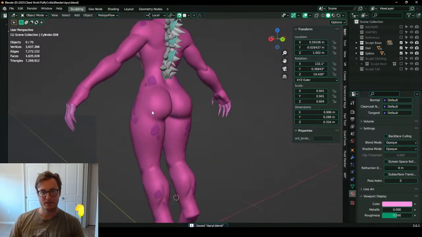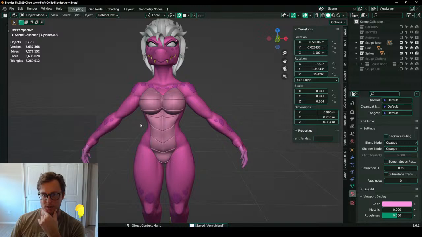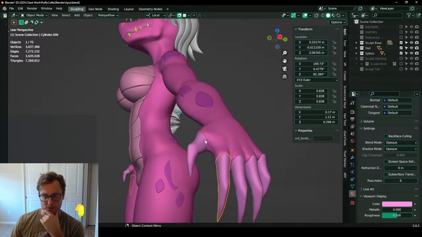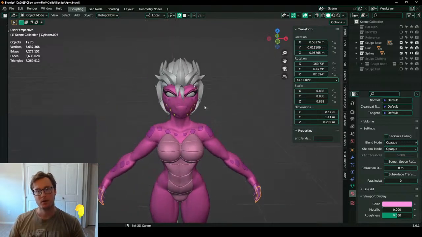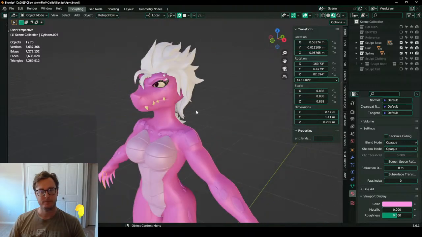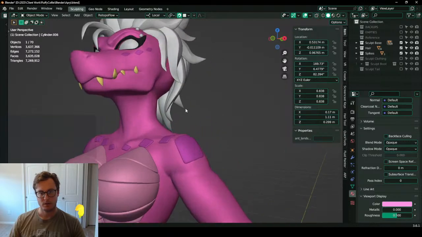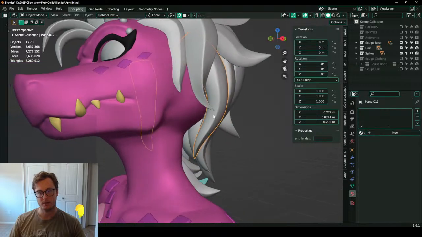All right, body's coming together super well. I think we're done with it for now. The fingers I might redo, but everything else will be the same. I think it'd be nice to have one more strand of hair right in here.